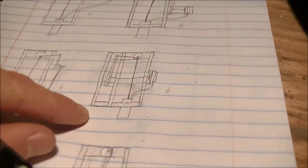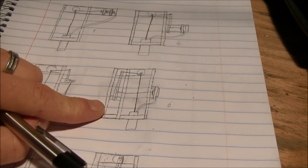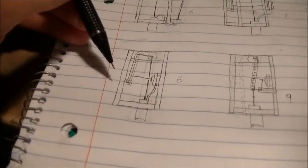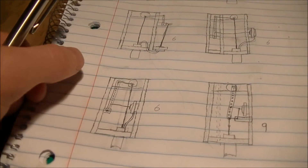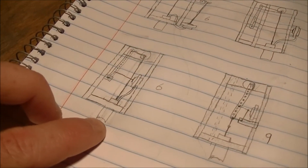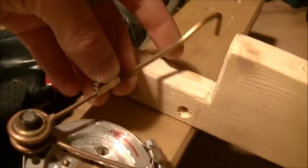My engine design doesn't really have a stand — I basically just clamp it to the desk or something. So I need some kind of wood so I can clamp to something, otherwise I'd have to hold it. Here's a more refined, compact design with everything on the inside, so it's easy to attach and anchor. It's got the same adjustable bar, and I'll probably need to make it a little wider. I also shifted the displacer over a bit to leave room between the flywheel and the bar so it doesn't bind.